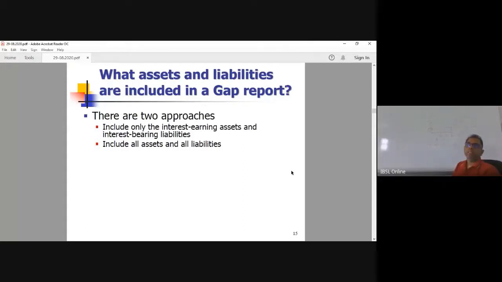So the question here is, in the gap analysis you're doing, you can either add interest-bearing liabilities only, or you can have interest-bearing and non-interest-bearing liabilities as well, and then you determine where that sits. Sometimes current accounts will be more overnight because you can take it out anytime. It's sitting in the account. So it could be that you have more liabilities overnight, but they could be less rate sensitive because it's sitting overnight and you're not paying interest. There's no rate sensitivity there.